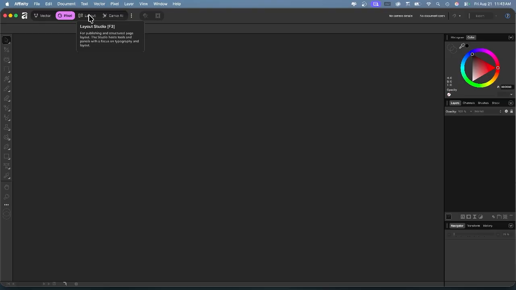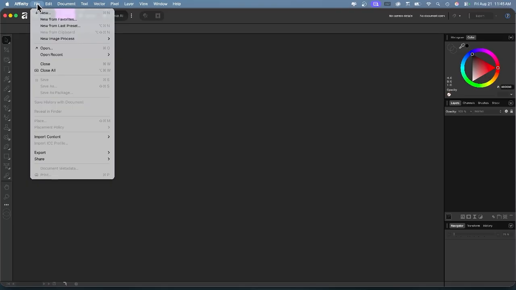And for us, the relevant one is the Pixel Studio. This is the raster workspace inside of the Affinity application. And if you recall, raster applications deal with dots, colored dots, where vector is those mathematical sizes that can be bigger or smaller, where raster is a fixed size of a dot on a page. So we'll start out in the Pixel Studio. You just click on that if it's not already selected, and we'll create a new document.